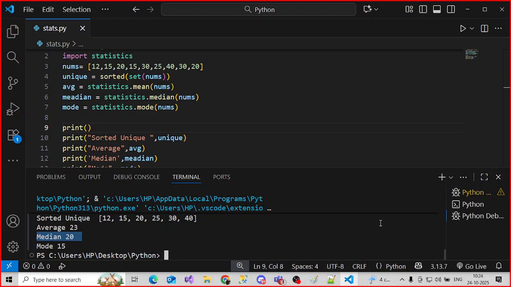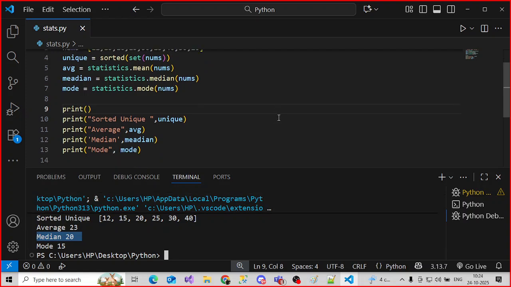And if the number of elements in the list is even, then we have to find the mean of the two middle terms, after doing it in ascending or descending order. Okay, that is fine.